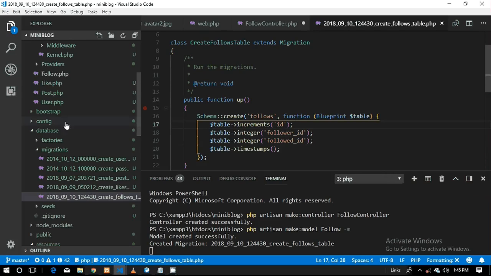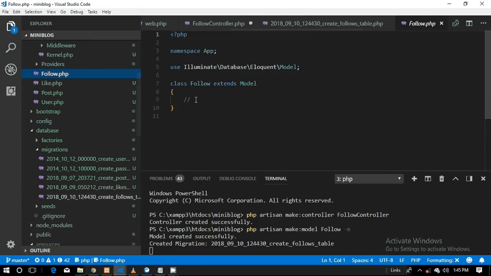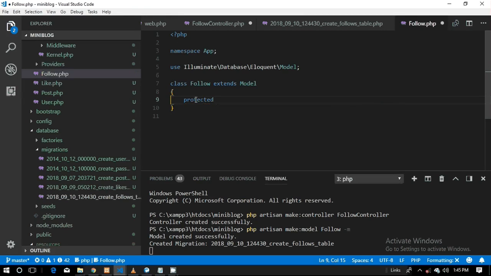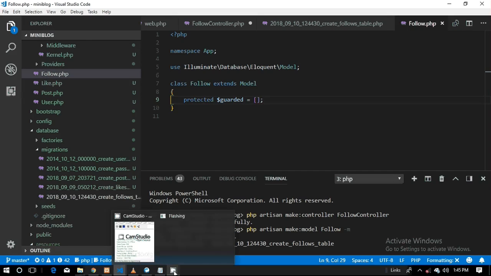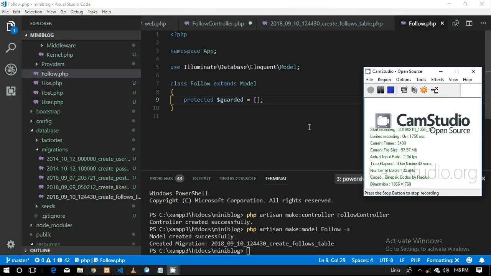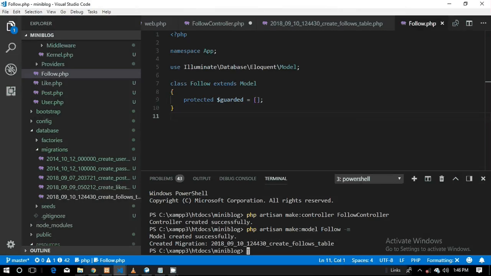Okay, let's go to the model and add some code, which means you must assign all the fields. The next thing will be to migrate. Alright, so let's migrate.